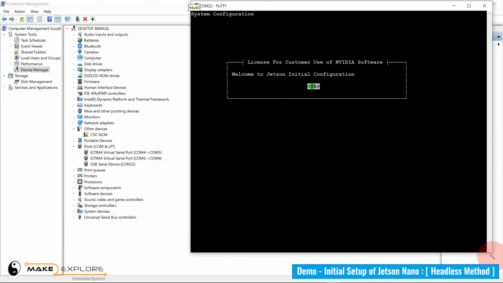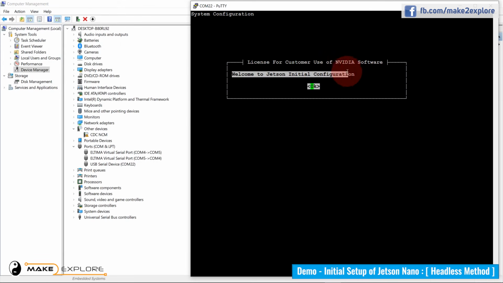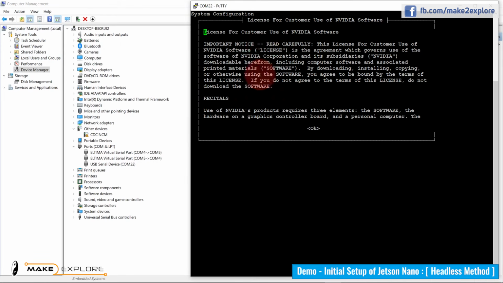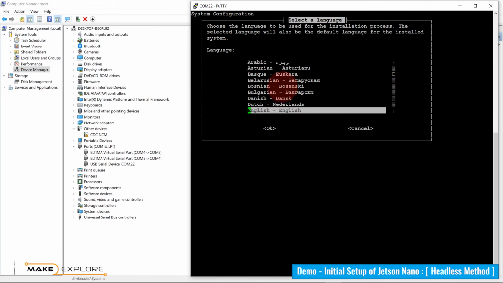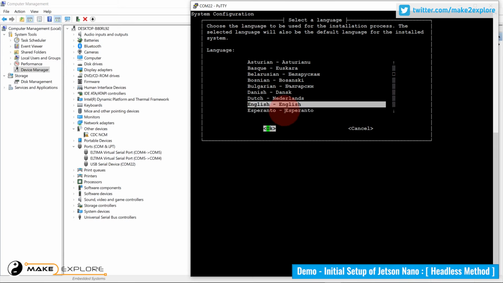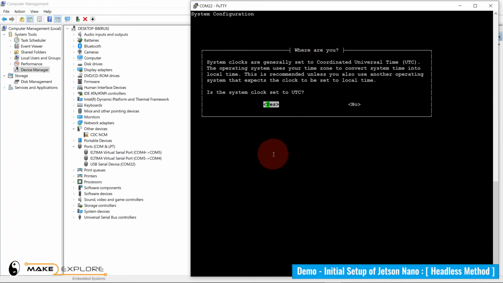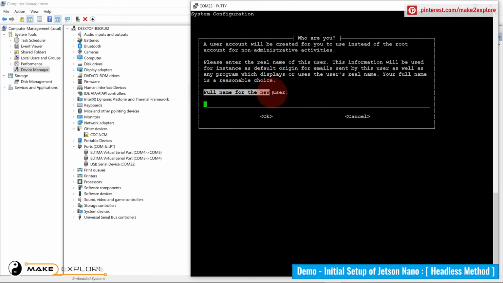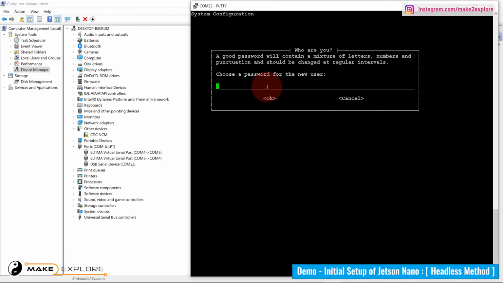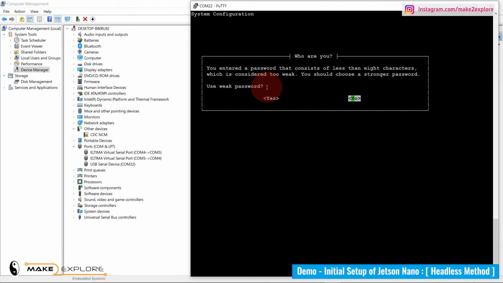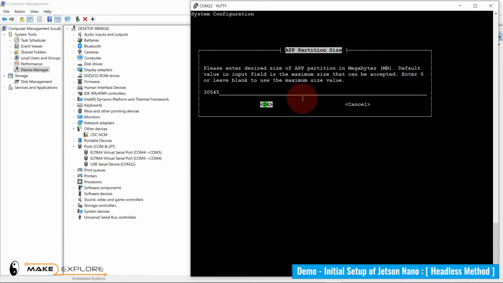After you connect using PuTTY, you will see the same steps which appear during graphical setup, but instead of a GUI, it will be prompted from the console. There you will be prompted to select language, keyboard type, region, username, password, time zone, and then the Wi-Fi to connect with. But you can skip Wi-Fi setup if you want and later use Network Manager, the nmcli method, a command line tool for controlling Network Manager, as per your convenience.